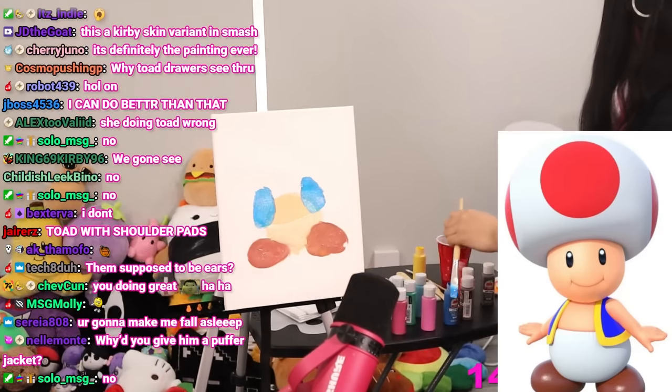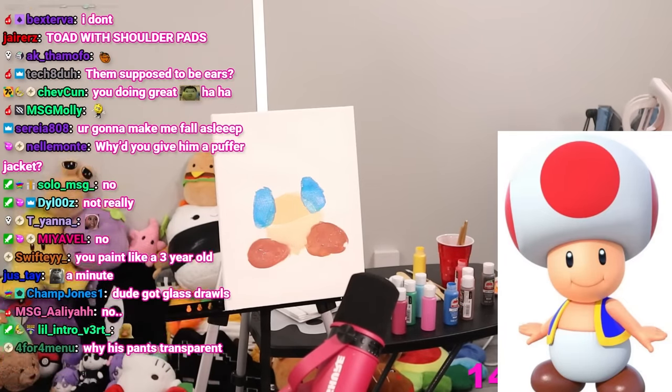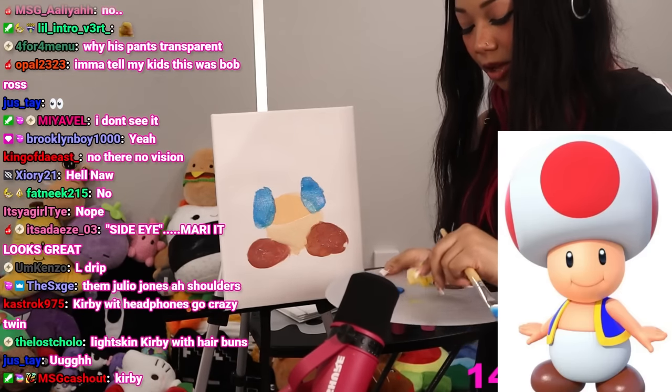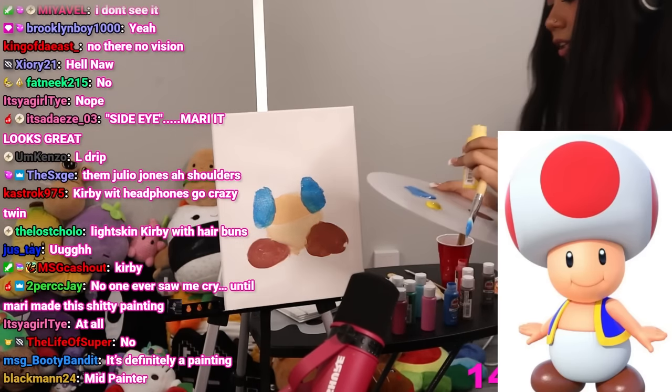Hold on. Where's my yellow at? Oh, I was about to say. They did not supply me with no yellow paint. Yeah, squirt that shit on there.